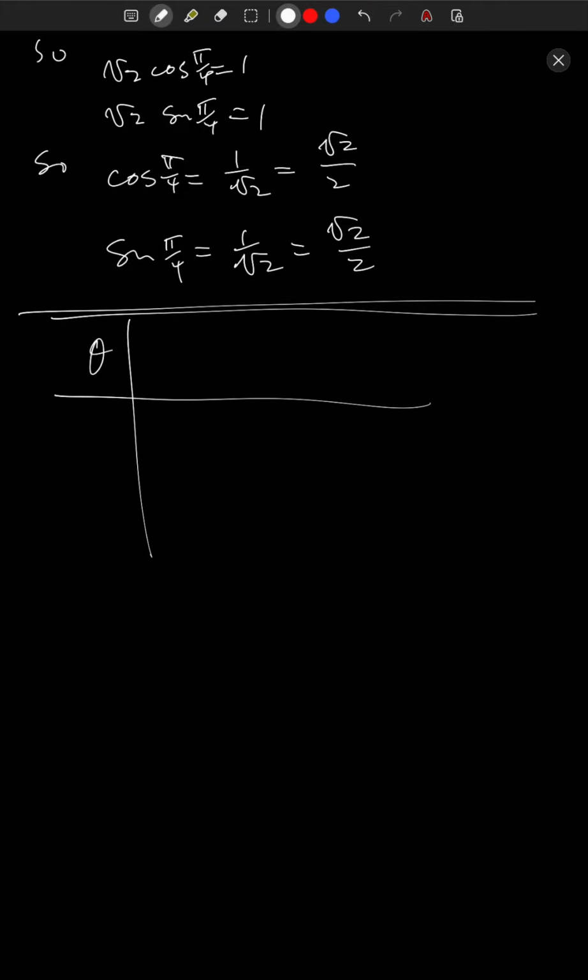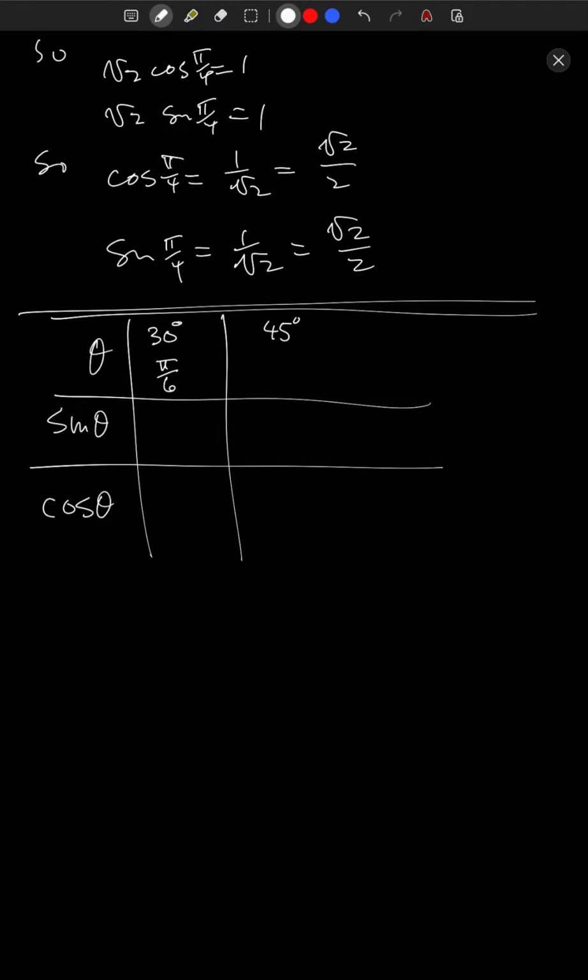If you sit down and try really hard, you probably could figure out exactly why these numbers are what they are, but we're not going to go through it right now. The angles I'm specifically talking about are 30 degrees, which is pi over 6 radians, 45 degrees, which we actually just talked about, but the table goes really well together with the 3 numbers that I'm going to write down, and we'll see why in a second, and 60 degrees, which is pi over 3.